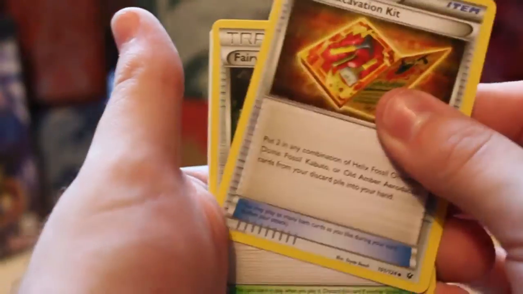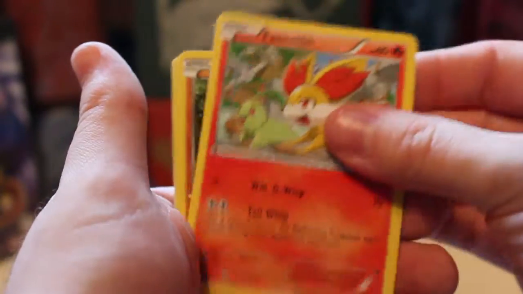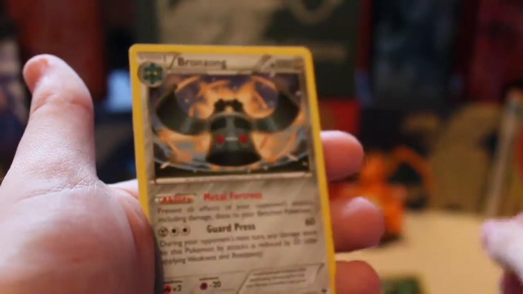But then we've got a Fossil Excavation Kit, Fairy Garden, a Shuckle, a Diglett, Seel, Fennekin, Carbink with that Safeguard ability, a Deerling, Mr. Mime, and our rare is a Bronzong.